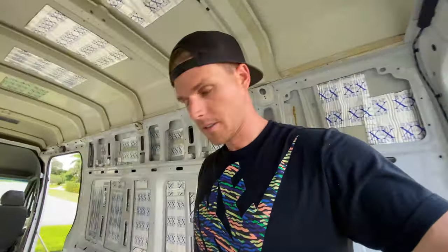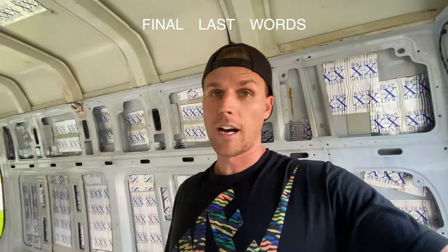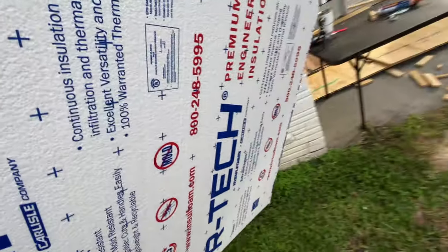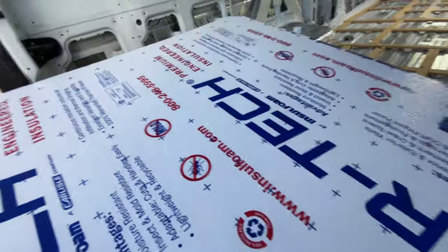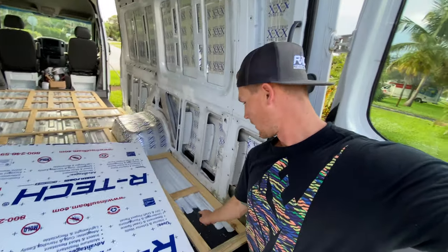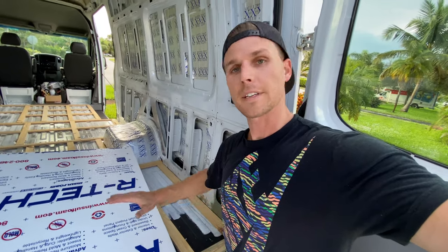Shower, bed, garage — next step, almost there. I might actually finish this in a day; I thought it was going to take the whole weekend. I probably bought way too much insulation — three full sheets, probably need to return one. Now the name of the game is measuring the holes, fitting the boards in, using spray foam, and cutting the template. It's about 5 o'clock — I have until about seven. Two-hour timer starts.